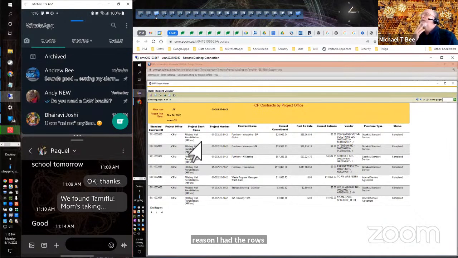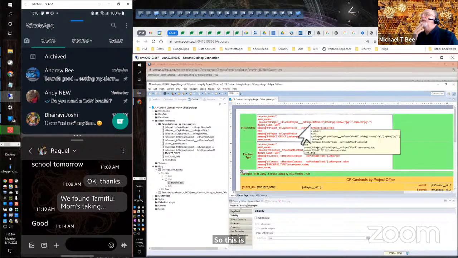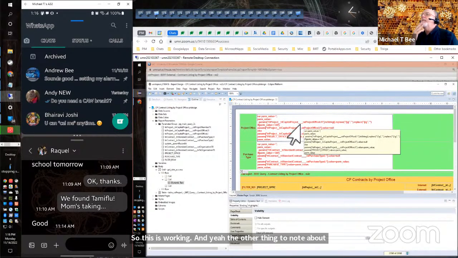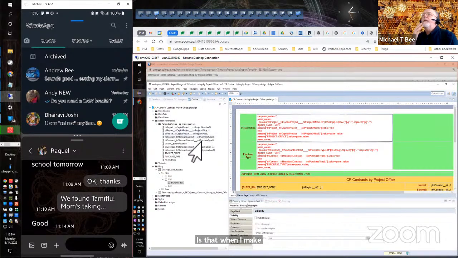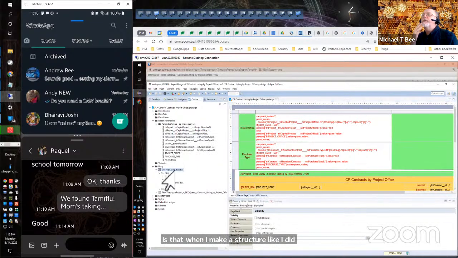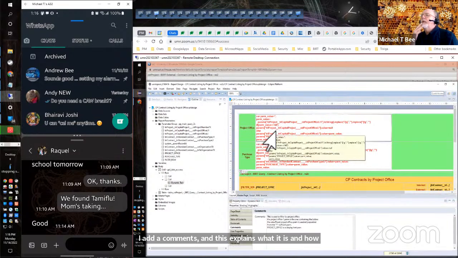So this is working. And the other thing to note about this type of coding is that when I make a structure like I did here, this grid data access, I add a comment, and this explains what it is and how it's used. And likewise with the dynamic text.